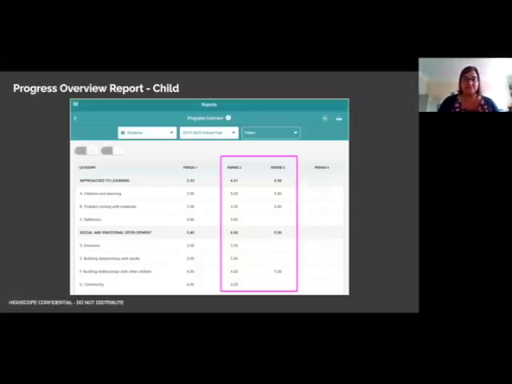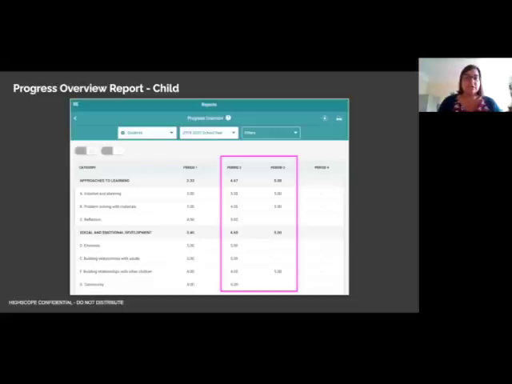Because we left the school year last year in the middle of our 3rd period, we ended our school year with some data in period 3, and a lot of data still in period 2, because we finished and closed period 2 and didn't quite get through period 3. We can use this to frame our thinking around where a particular child was when they left us. So pre-quarantine, we can use this report to give us that information.